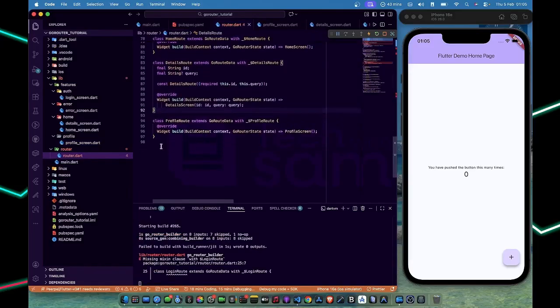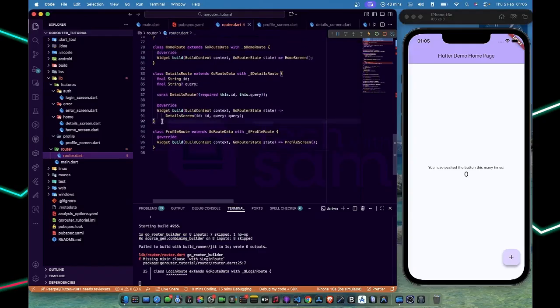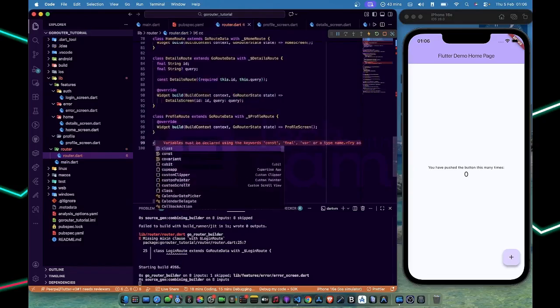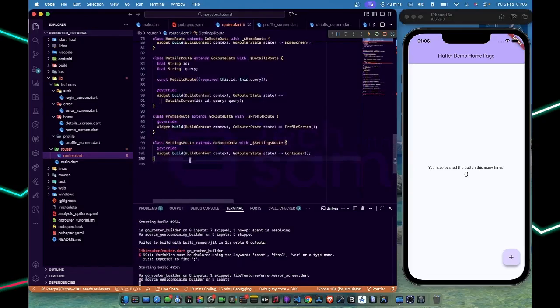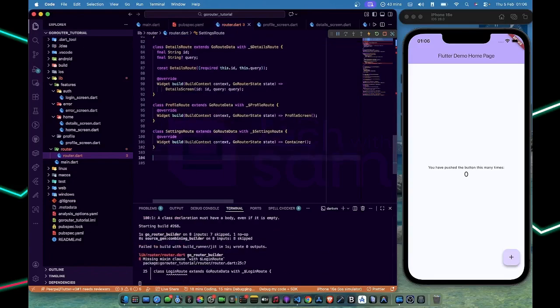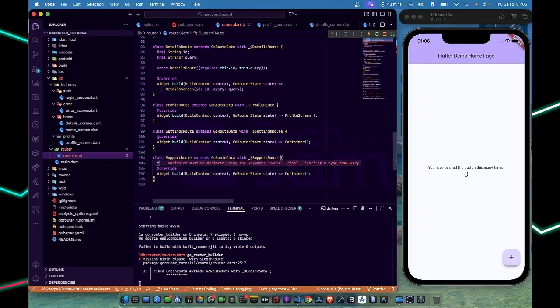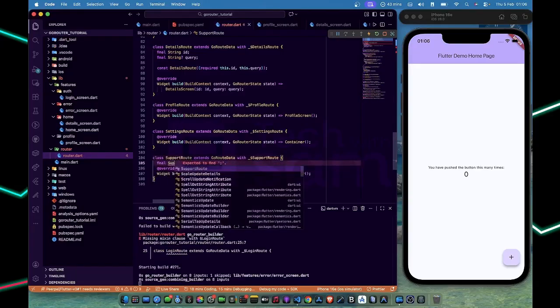So inside our settings, that's where we have support as well. We're doing the same thing that we did for this, although nothing complicated. Let's call the SettingsRoute, settings like that. Before I create the folder, let me create the support. So this is the support, but inside our support now we can pass a support message or something like that, an extra parameter or query parameter basically, just like we're passing data to the support. So let me just require, let me say supportMessage.